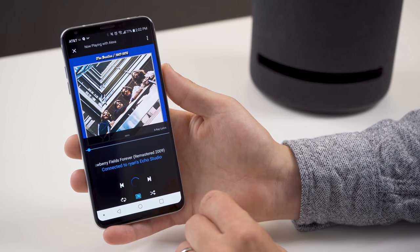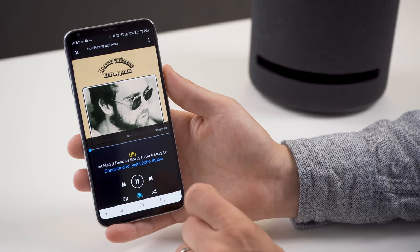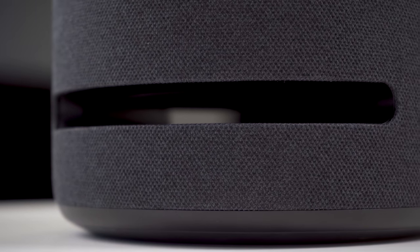Now of course not everybody has Amazon Music, and its 3D audio tracks are pretty limited right now, so most of your listening is probably going to be either from HD music on Amazon or more likely compressed music from other streaming services, and that brings the speaker down to earth a little bit. One thing it has really going for it is its bass — I think it is best-in-class. It's firm, it's powerful, it's rigid, but this vent right here seems to be a big part of that. It lets air through and helps control the bass, so you get a really powerful sound that doesn't sound boomy or sloppy, and that sounds great with hip-hop and electronic music especially.